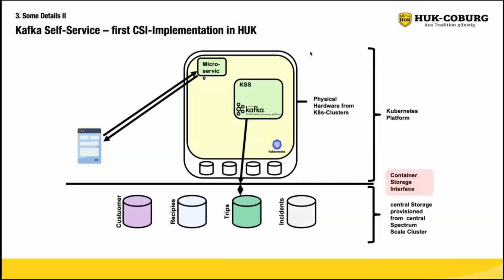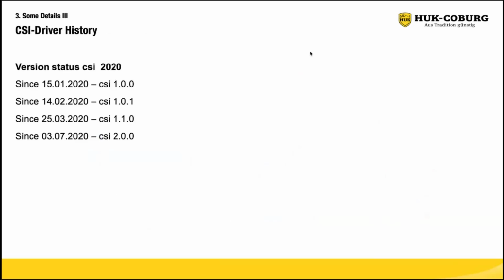Okay, next slide. Here is a history of the status of CSI. For 3 years now we have had the storage container implementations that IBM gave us, first with the Ubiquity implementation, and now we are on CSI. We started with 1.0.0, and now we are on version 2.0.0. Next slide.